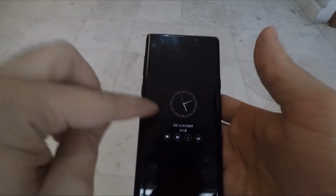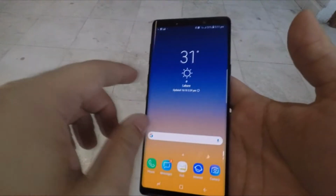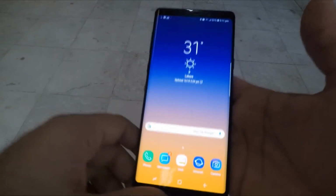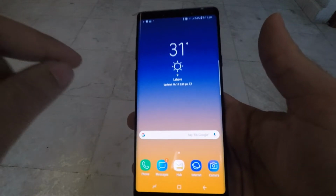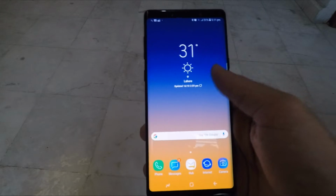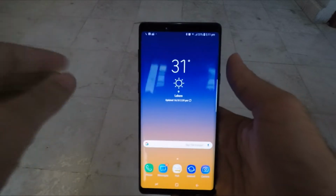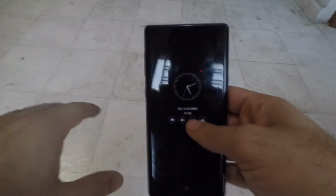So first of all, let's begin with the hardware. This phone has a great build quality. From the curved edge display, and this display is the world's best display in my opinion, to a very fast processor, from Snapdragon 845 or the Samsung's own Exynos, which is really fast in my opinion. This phone is exceptional. This phone also feels a bit heavy in the hand, but it won't bend. It's really strong. You should avoid dropping this phone altogether because the phone's screen is really expensive.